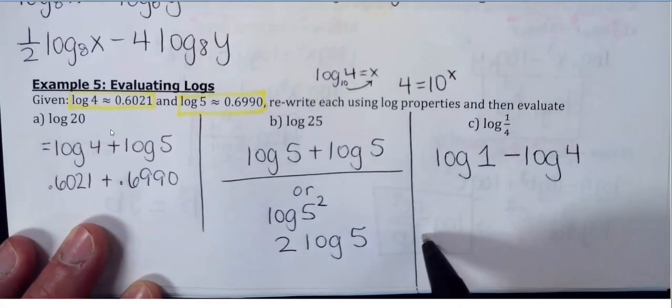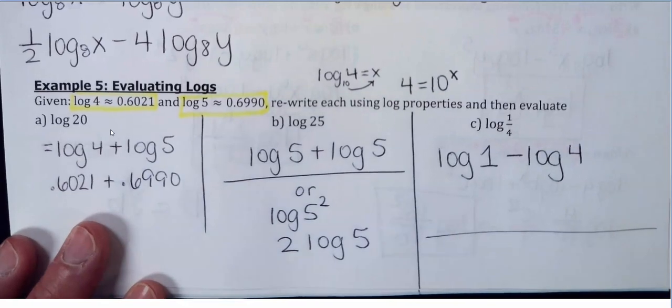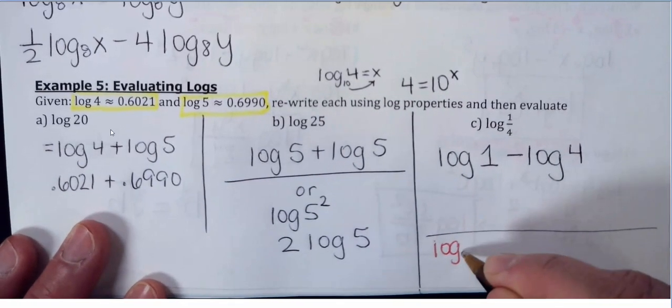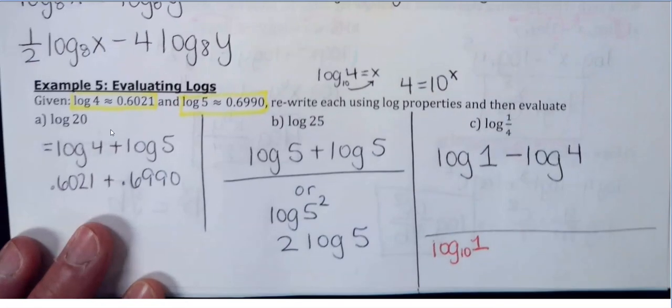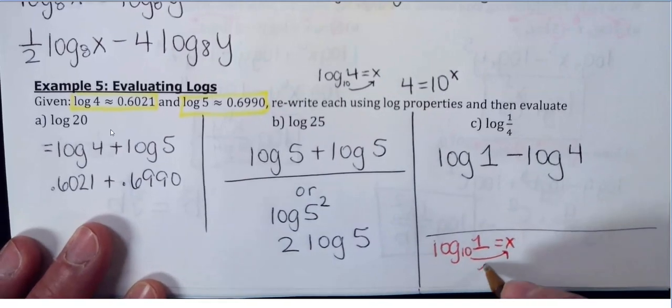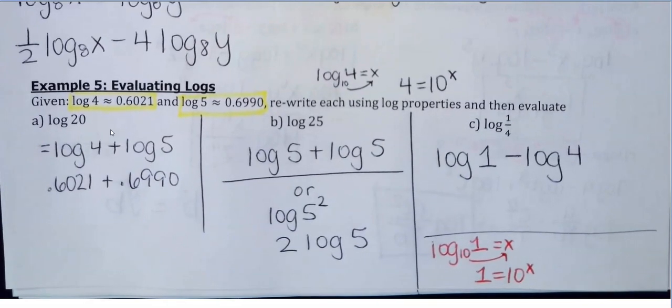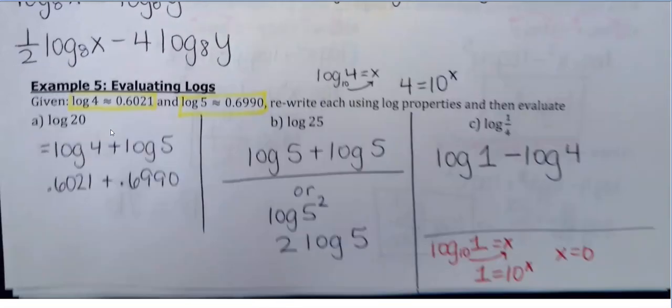And I'm just going to come down here at the bottom and show you this. It doesn't matter what the base is. If I just have a plain log, that means it's the common log. So if I have the log of 1 and I actually evaluated that, I'm just going to set that equal to x, I'd have 1 equals 10 to the x. It doesn't matter what the base is, this would be the same answer every time you do the log of 1. Any number to this power is 1. You know what x would have to be there? 0, yes. Any number to the 0 power is equal to 1.